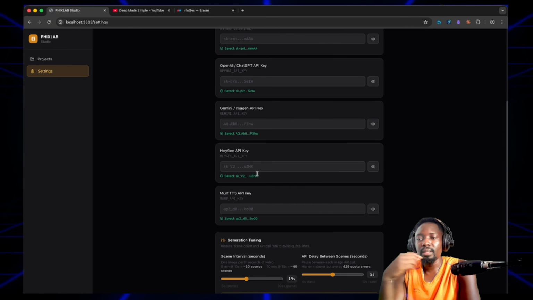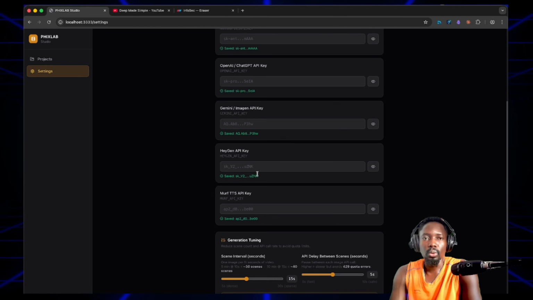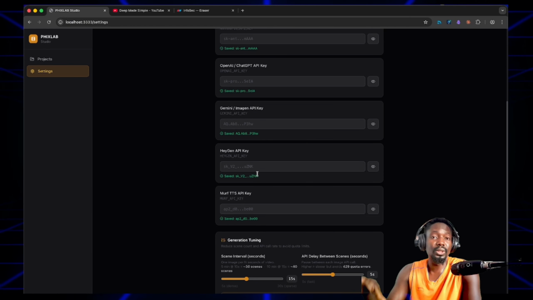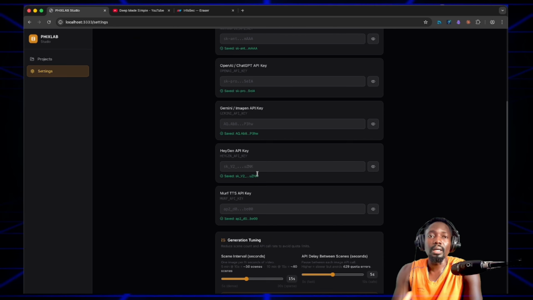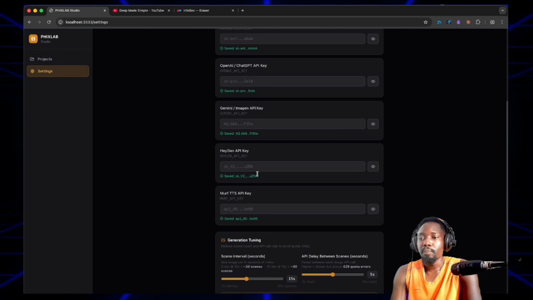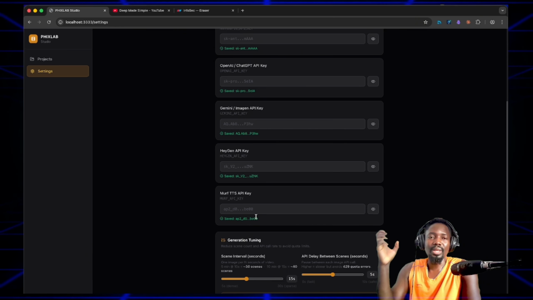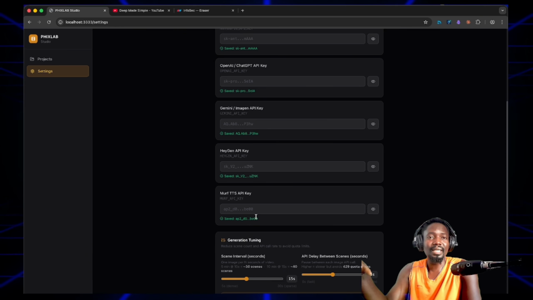The HeyGen is for lip syncing if I want to do API-level lip syncing without using my native Sadtalker renders, right? Then the Morph TTS is another API that I use to convert text to speech, right?